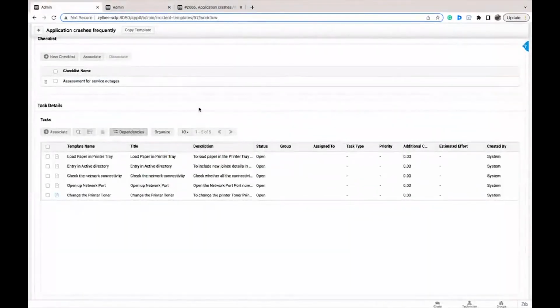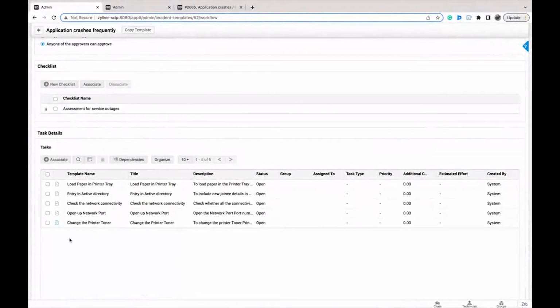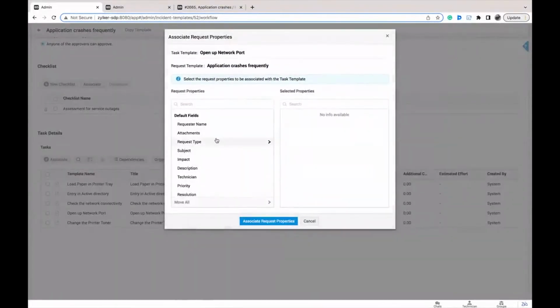Once you figure out the order in which you want the tasks to be accomplished, you can then associate request properties to tasks. Let's say, for example, there is a particular task technician and they don't have access to the request module, in which case they may not be able to complete the task without the required data. So instead of providing complete access to the request module, you can simply associate the request properties with the task template.